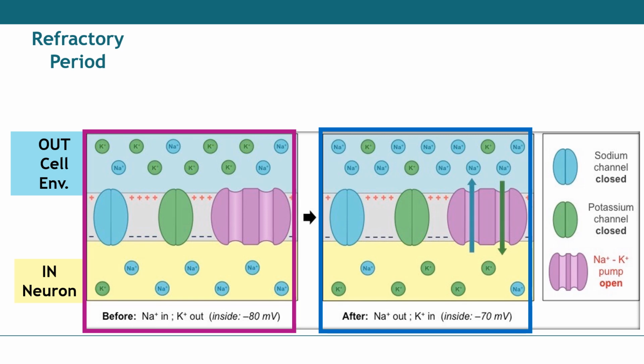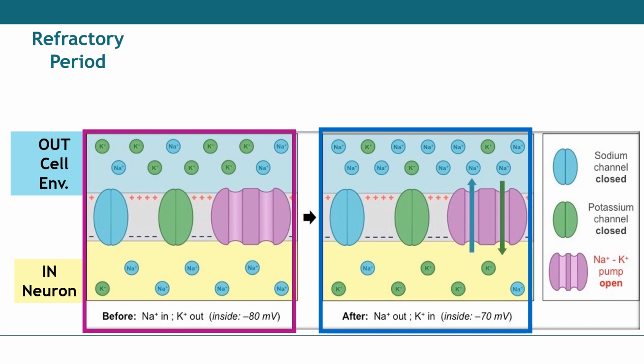Now let's talk about what happened at the cellular level during the refractory period. And I remind you, the refractory period is the time that follows the nerve impulse, and the neurons need to set up everything again to be able to fire a new nerve impulse. Okay, and how do we do that?